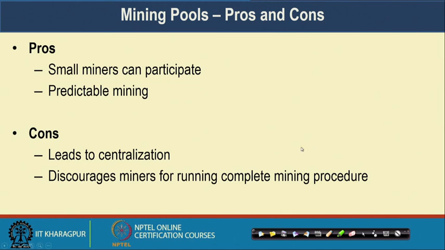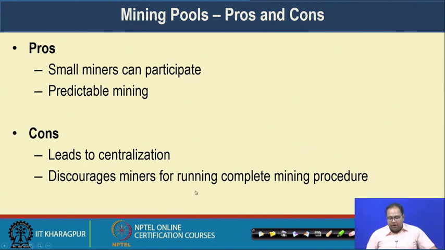It also discourages the miners from running the complete mining procedure, because it may happen that if they are able to generate some almost complete hash or near optimal hash, they are happy that they are going to get some amount of share. So, they may not participate further in the future.